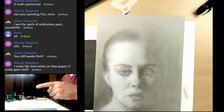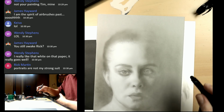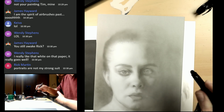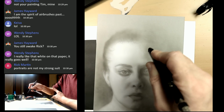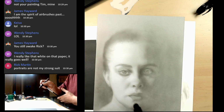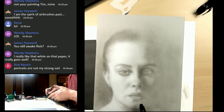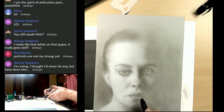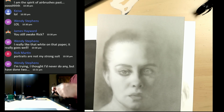And let's see, so Rick says portraits are not his strong suit. That's okay. This is not only just about portraits, it's about using the India ink. There's different subject matter for all artists, right? One of my favorite painters was George Inness, and he just did landscape. He's a 19th century painter in the New Jersey, New York area. Just did some amazing landscapes, and he hardly painted figures, and I think he's an amazing artist. So it's okay, paint what you really love. That's what's important.